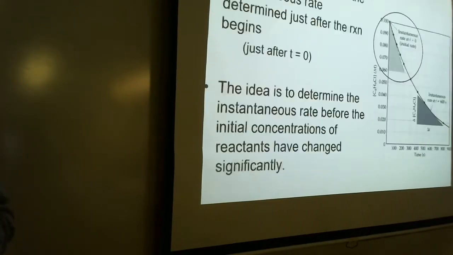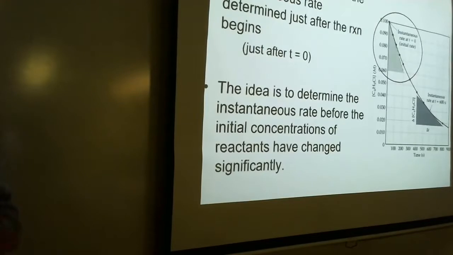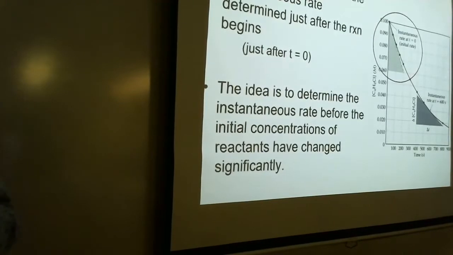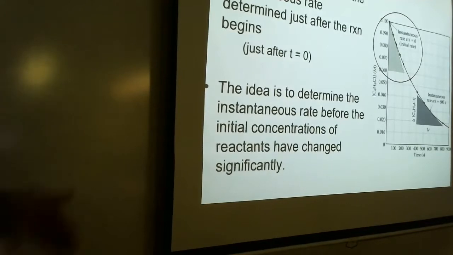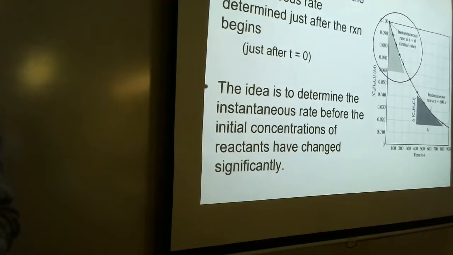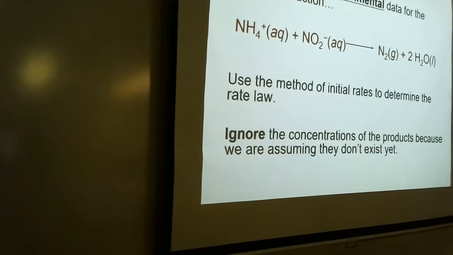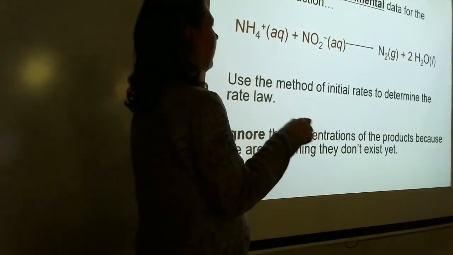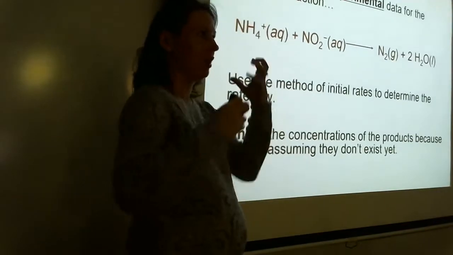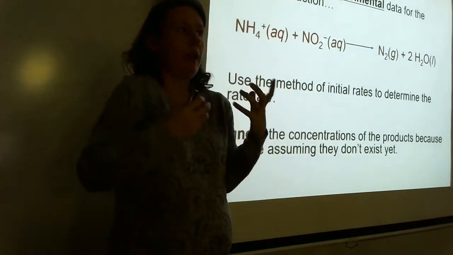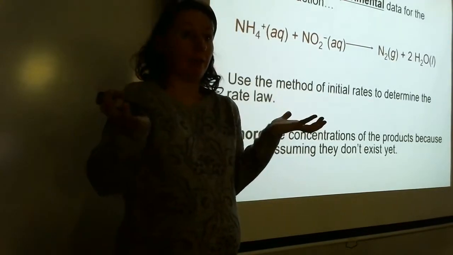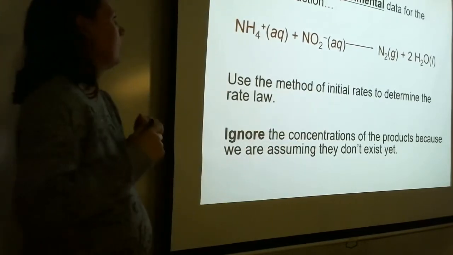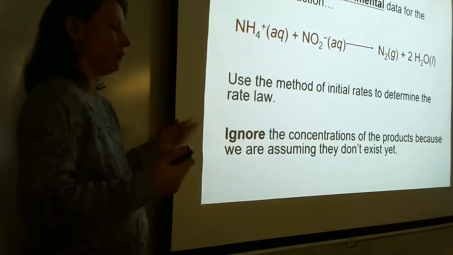Yes? Okay. So like I said, we're doing this at the very beginning, to get the fastest rate before it slows down any. We can always figure out what the rate is later using integrated rate laws. Now we have to use experimental data, right? Because think about it, it's change in concentration. Well, that means I need experimental data, right? I need to know what those concentrations are and what they changed to. So we're going to use experimental data.